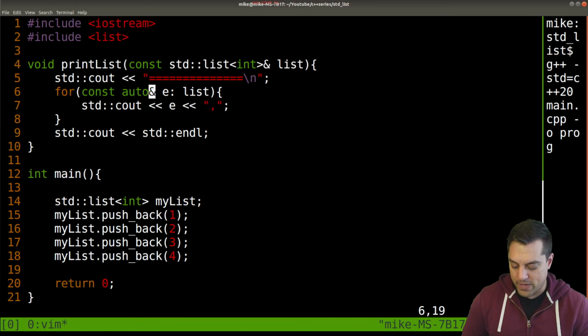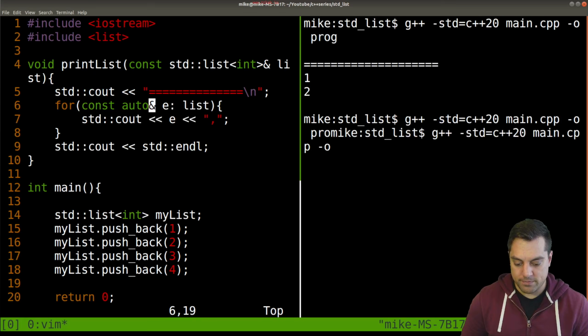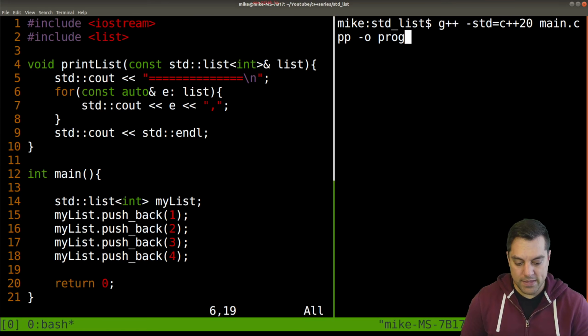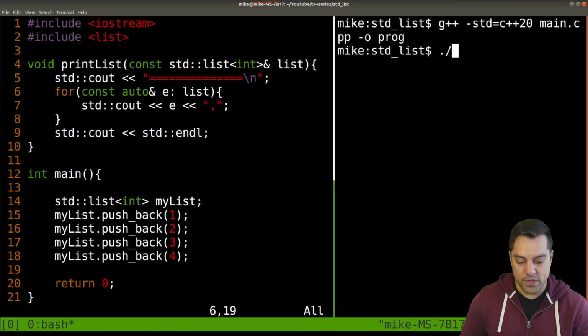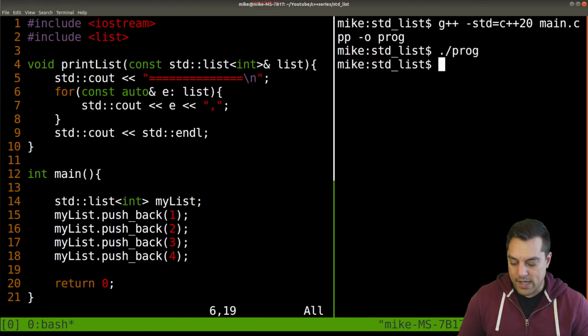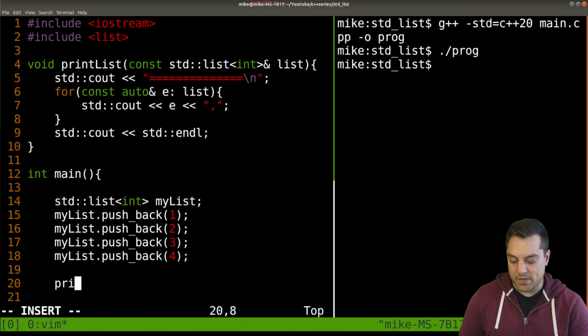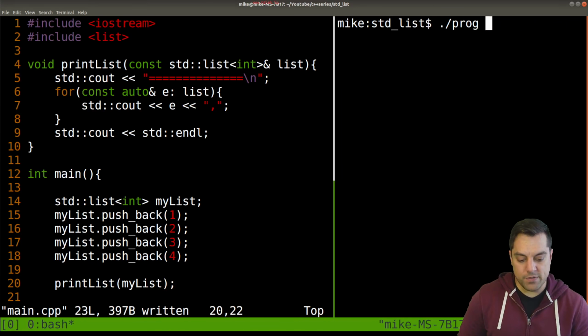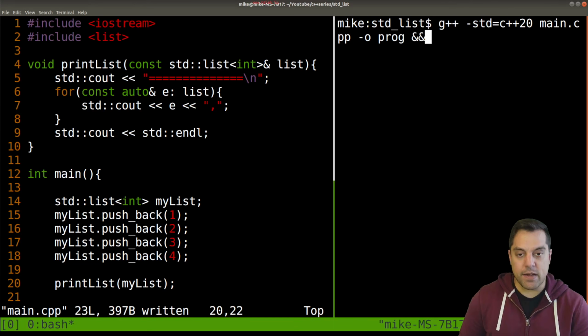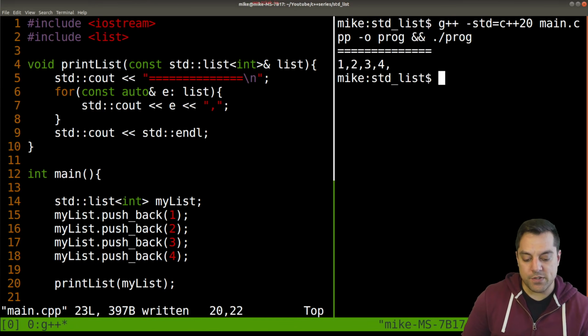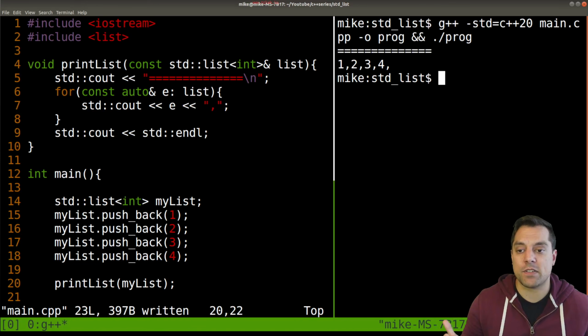We'll go ahead and compile this. So here we are. And let's go ahead and see what this produces here. Okay, so this runs our program. Oh, let's actually call print list here. Print list, my list. Okay, so just a first use case here. And I'm just going to go ahead and, as I compile these, run these so you can see. So 1, 2, 3, 4. Again, each element being appended to the end here. Push back, very similar to if you've learned it in vector in the previous videos.